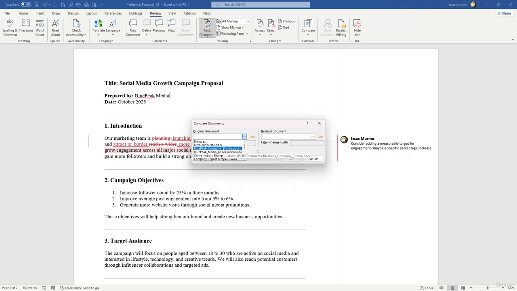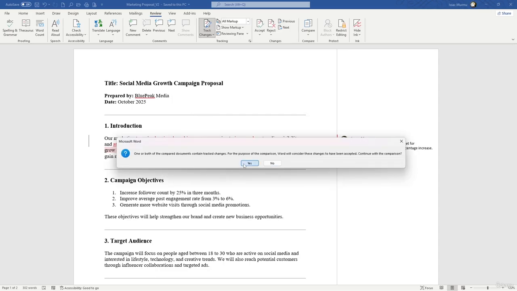The original document is Marketing Proposal version 1, and the revised document is version 2. Then just hit OK.